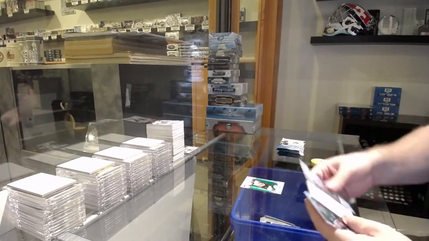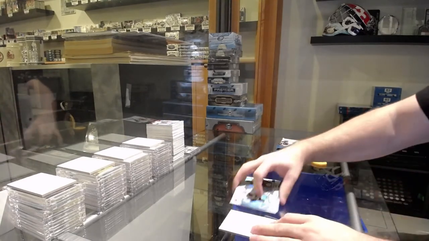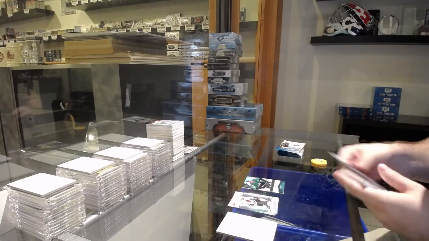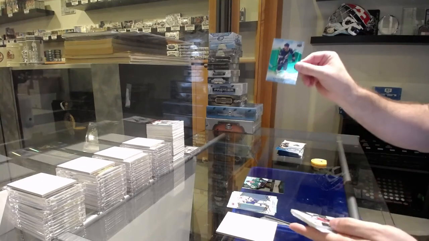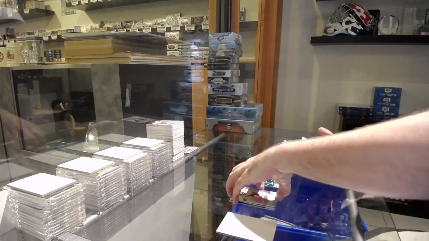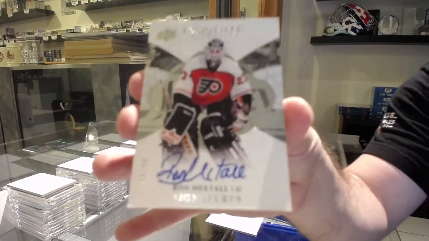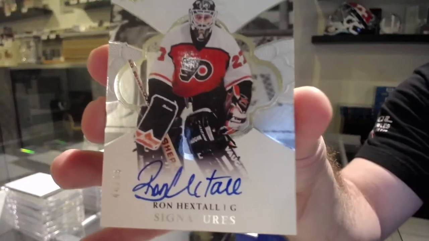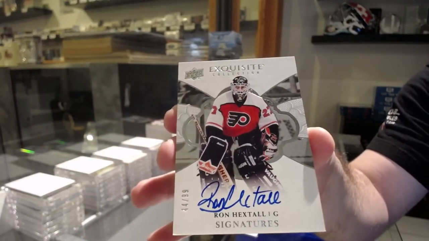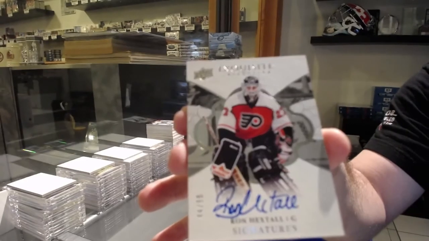Ryan Getzlaf, green for the Anaheim Ducks. $9.99 for the Dallas Stars, Rupe Hintz. Ooh, that's sexy. Stamkos green for the Tampa Bay Lightning. And numbered to 99, exquisite auto, Ron Hextall. Philadelphia Flyers, exquisite autograph, Ron Hextall.